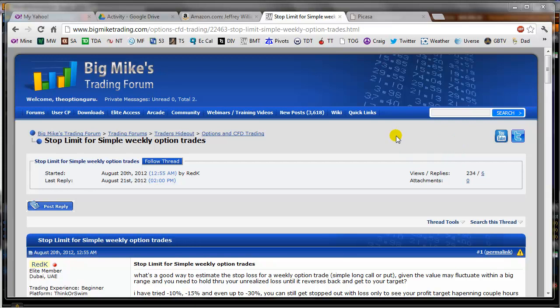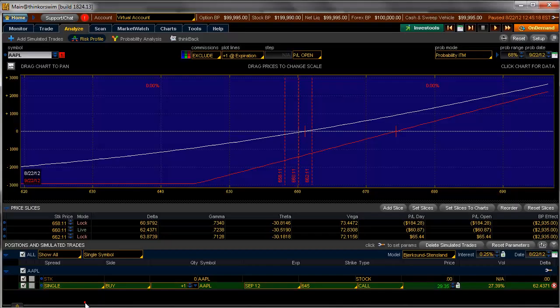But there is a question posted here on what to do about setting a bailout for an option, not necessarily based on the price of the option, because as we all know, especially as we get close to expiration, options can take some pretty wild swings. And a lot of that has to do with gamma, the increase in gamma. And so you want to try to avoid that. And one way to do that, in Thinkorswim anyway, is to use a conditional order.